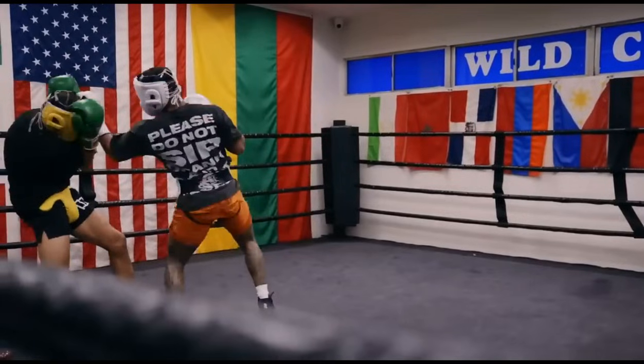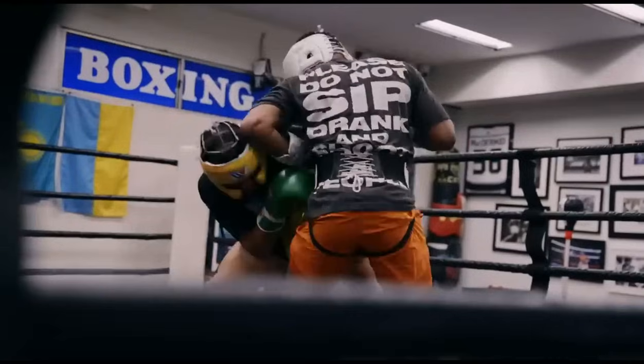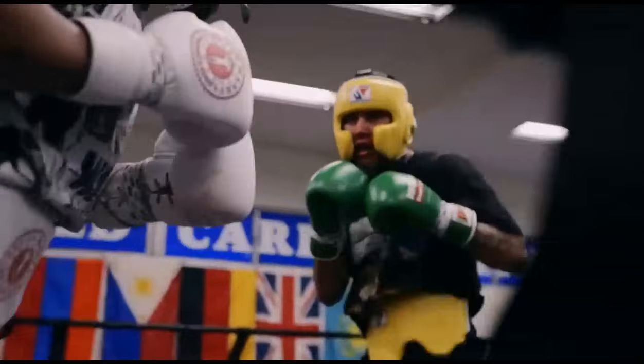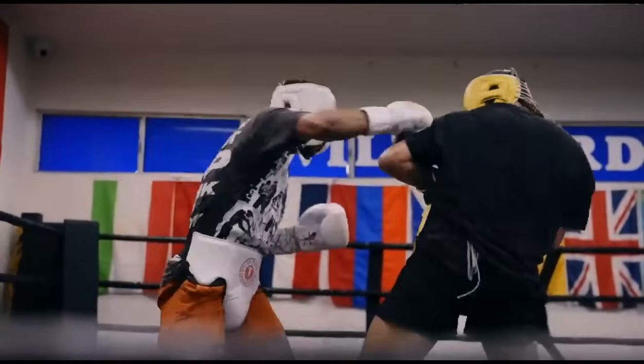So, again, this is just one of those really common positions that Devin Haney is going to be in. He puts himself in this position, doesn't really block punches very well, right? We know that he doesn't. Oh man, we got so much stuff to look at still. A lot of stepping jabs.